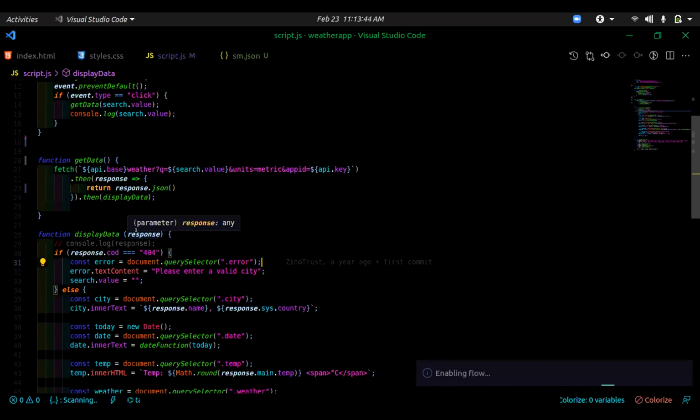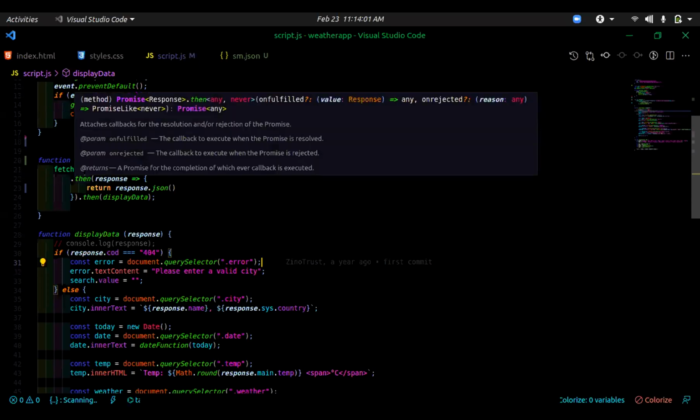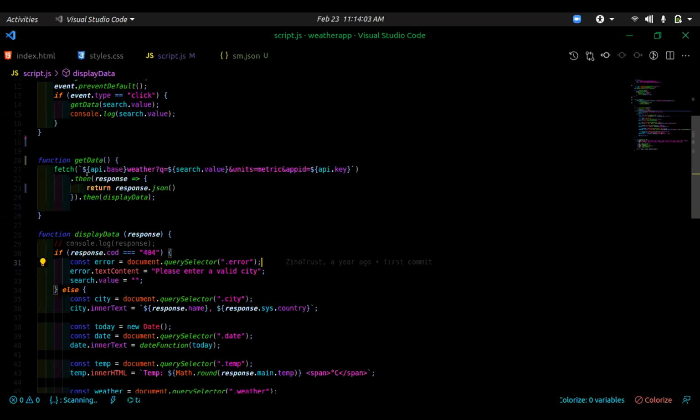It won't seem funny, like, where is this response argument coming from? It will be passed into the display data automatically. Yeah, exactly. Whenever you use a dot then, when you use the dot then for this fetch, it would get the promise from this one, and that is passed automatically to this dot then. And when you add another one, it will pass it down again too. So hopefully we got that. So that's what this response is.